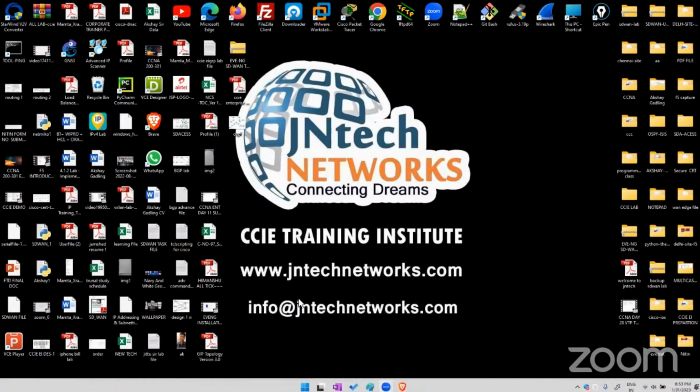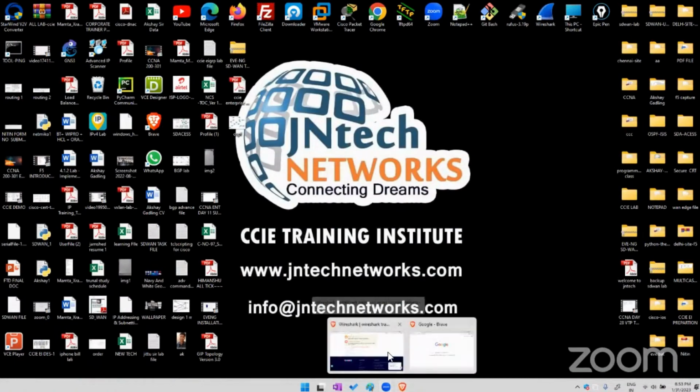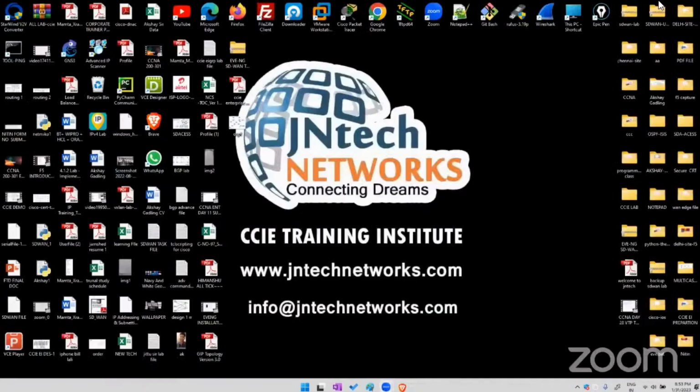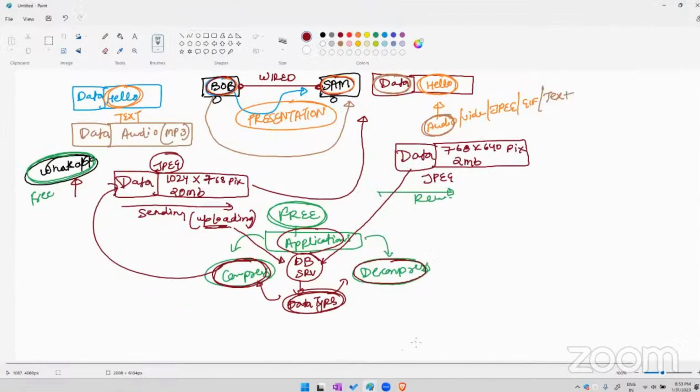But on Google Drive, there is a limitation: you get 15 GB of limited storage. Google Drive never does compress and decompress tasks. But if you are using a free application, which task is possible? Even compress and decompress. Okay, we can do the lab part also.